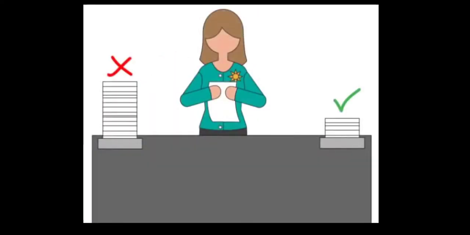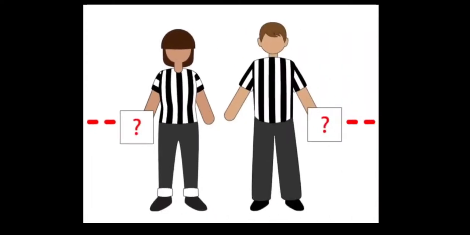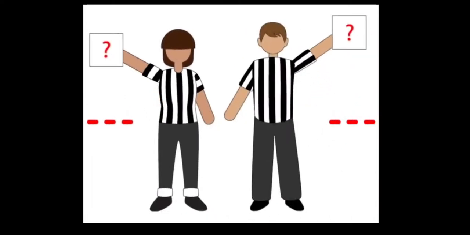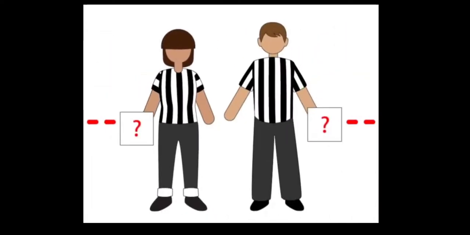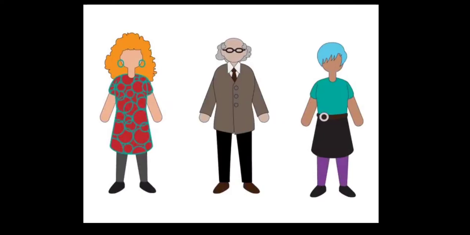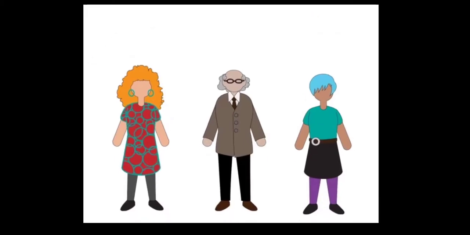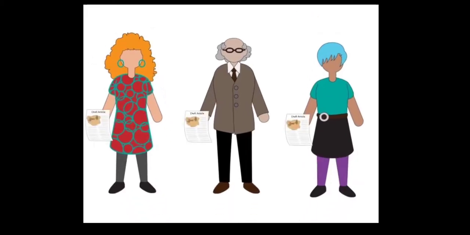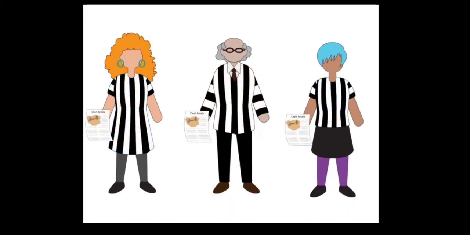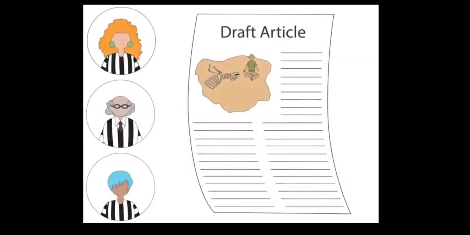The journal's editor reads over the article to decide whether it's a good fit for her journal. If it is, she sends copies of the article to a group of experts to evaluate the article's quality in a process called peer review. This is the article's second and most important test. These experts are the author's peers, since they're working in the same research area. And since they're making a judgment about the article, they're sometimes called referees. So peer-reviewed articles are sometimes called refereed articles.